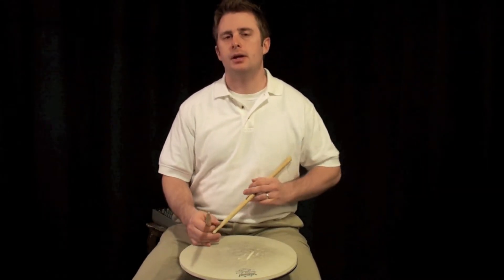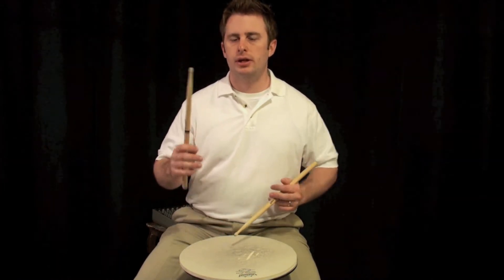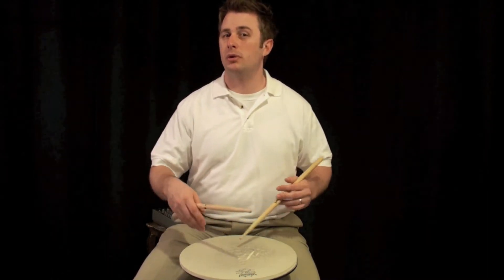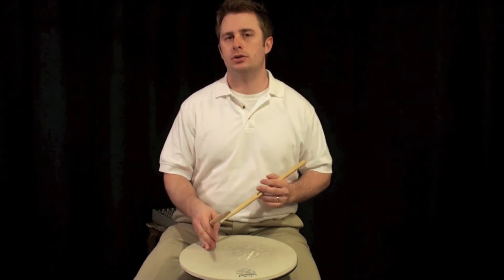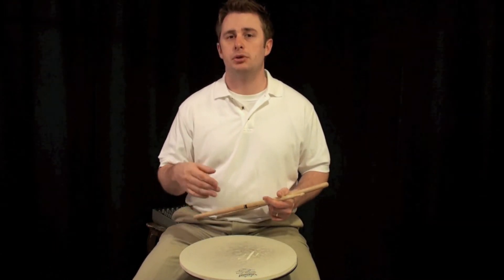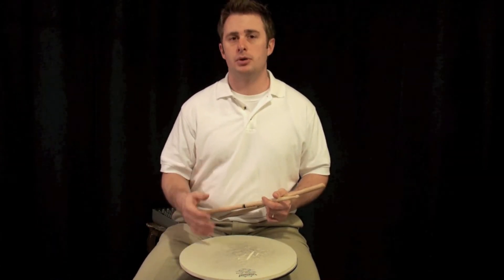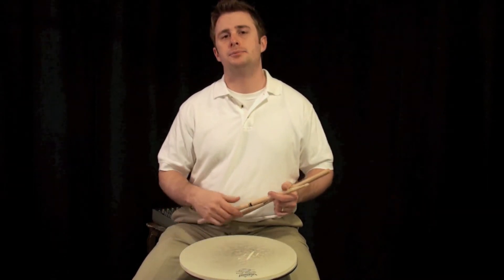One of the interesting things about this rudiment is that it's actually a one-sided rudiment. One-sided simply means that you're leading with one hand and you continuously lead with that one hand. If you were going to do the rudiment leading with the other hand, it would be leading with only that hand. If you're looking at the PDF you'll understand this — there are two examples of this exercise, Lesson 1 and Lesson 2. Lesson 1 is lead with the right hand and Lesson 2 is lead with the left hand. I'm going to lead with my right hand, show you how to do it, and then show you how to do it with your left hand as well. That way you can learn rudiments with both hands.